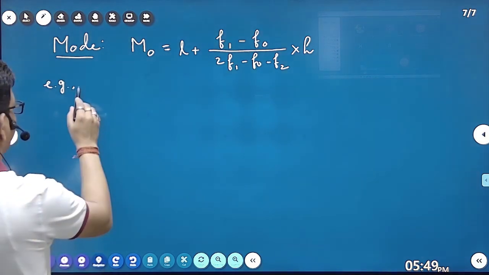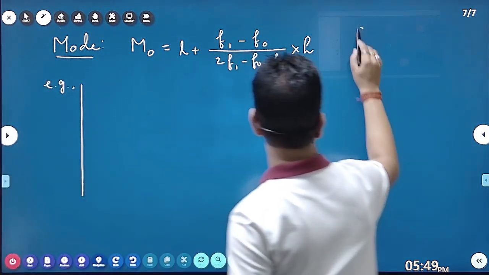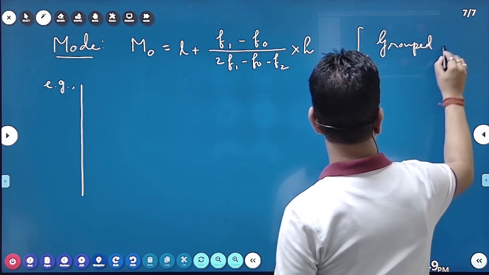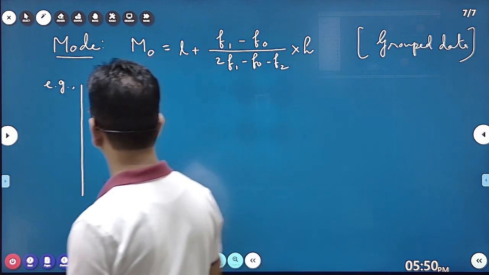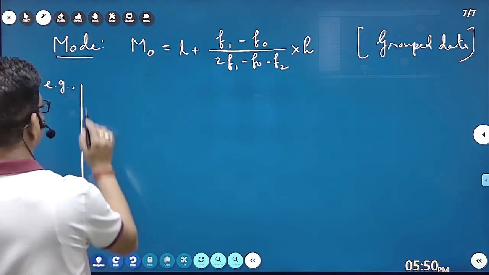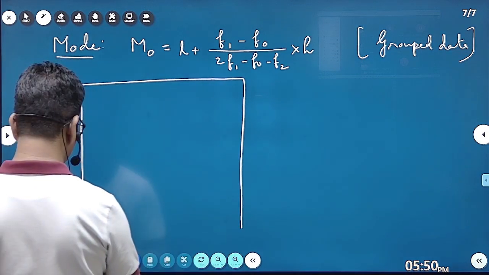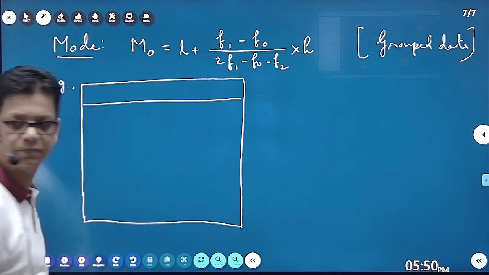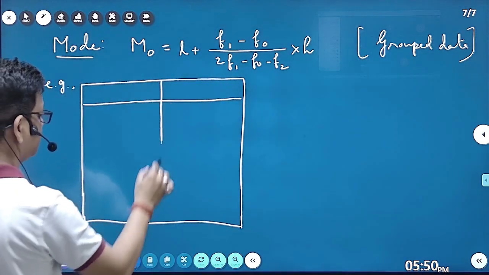One example is sufficient to understand this. Actually this is for grouped data. Ungrouped also I will discuss one. So this can be done for grouped data. I forgot to write ungrouped first. Anyway, we will discuss ungrouped also. Now the easiest thing in this method, I hope all of you know, is that we don't need to make a table. Direct answer, yes or no? But since a table is required in the question, I am making the table.